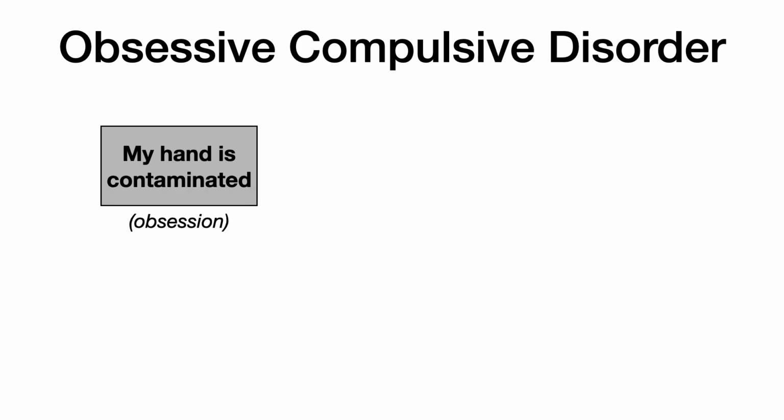Let's do one more example. This is another one that you might see on USMLE or COMLEX. The person thinks that their hand is somehow contaminated with germs. So they have this obsession running through their head over and over and over again. My hand is dirty. My hand is dirty. Ugh, what if I have a disease on my hands? And that causes them distress.